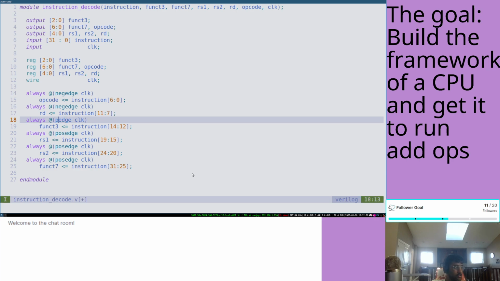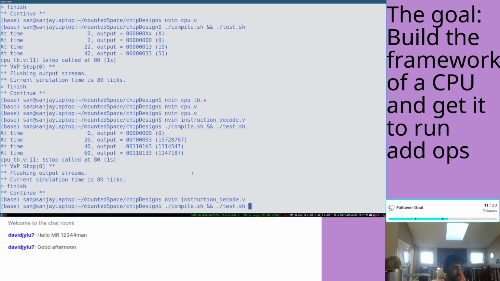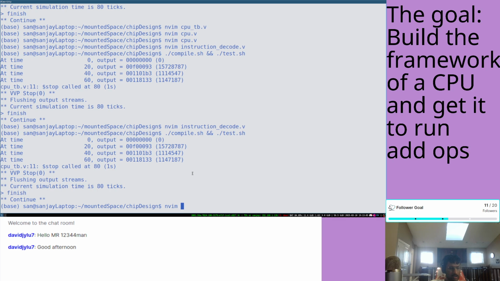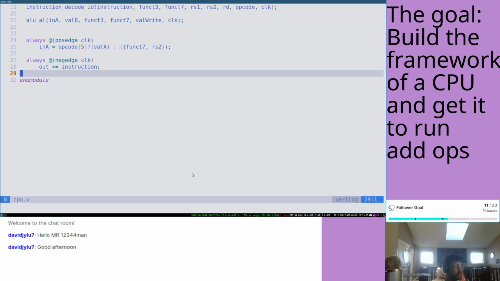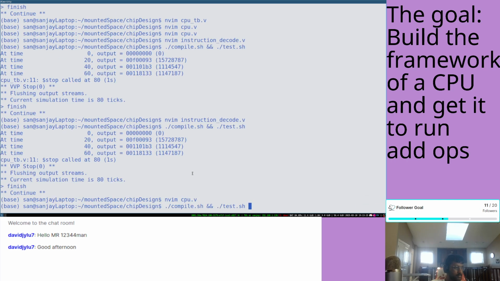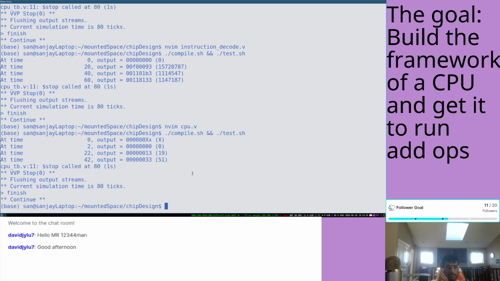I'll set all of these to also update at the same time. Negative edge of the clock. Okay, these numbers are... Oh, that's probably the full instruction. Let's print out the opcode. 0, 13, 33. Oh, wait. The first one's 0, then it's 13, 33, and it doesn't change. Yes, this checks out. This makes a lot of sense, actually.